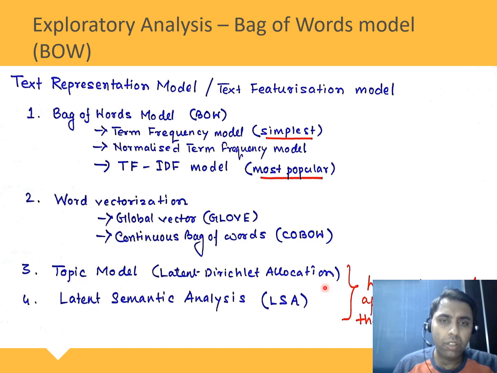And then we have topic modeling using latent Dirichlet allocation, and we also have latent semantic analysis. These are techniques which have much wider applications than just representing words as features, but using these techniques as well, we can get some mathematical representation of text data. We will look at how topic models and latent semantic analysis help us represent text data in one of the later videos. For the time being, we'll stick to the simplest text representation model, which is bag of words, and within that we will look at the term frequency model, which is a very simple thing to look at. Okay, so how does one construct the bag of words model using the term frequency?